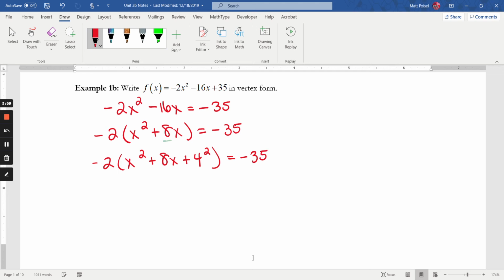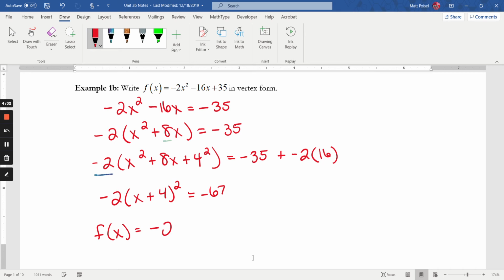Over here, okay, remember we've got to keep our coefficient with us. So I'm going to go negative 2. It's 4 squared again. It happens to be 16. I wasn't real original with the numbers, I guess. That's x plus 4 squared is what we're going to get when we factor that expression. And then negative 35. Let's see, minus 32 is actually negative 67. All right, and I'm going to move this 67 back to the other side, and we are in vertex form and ready to graph.